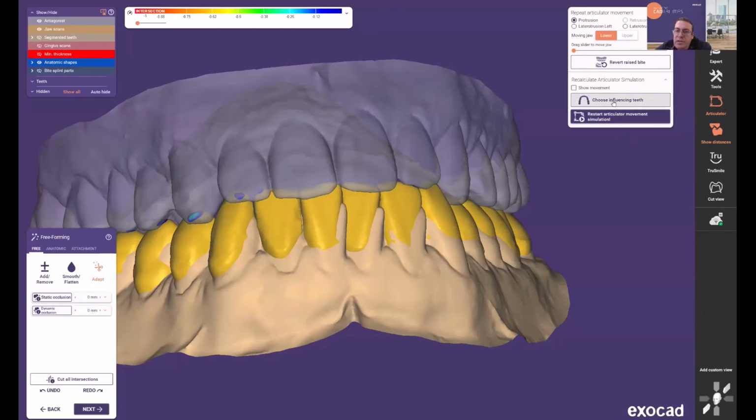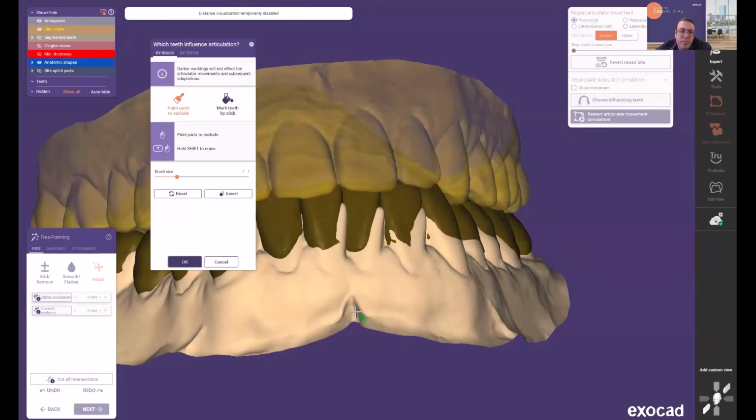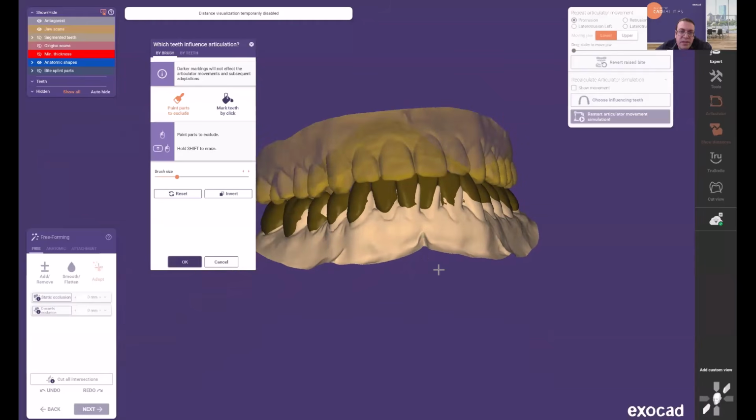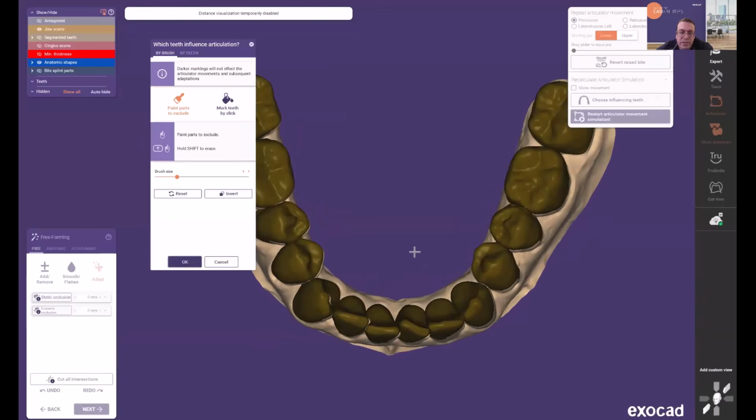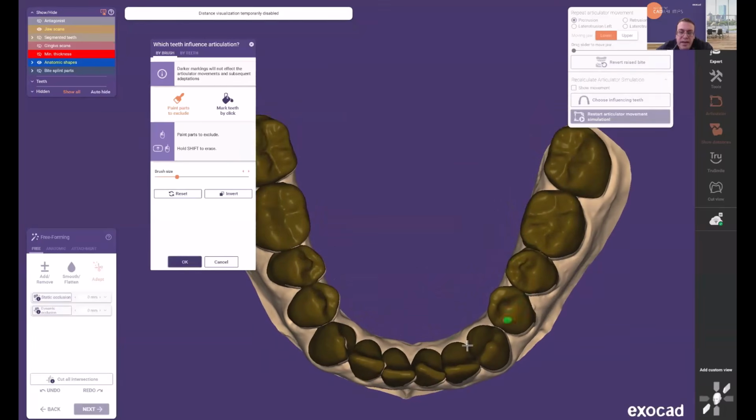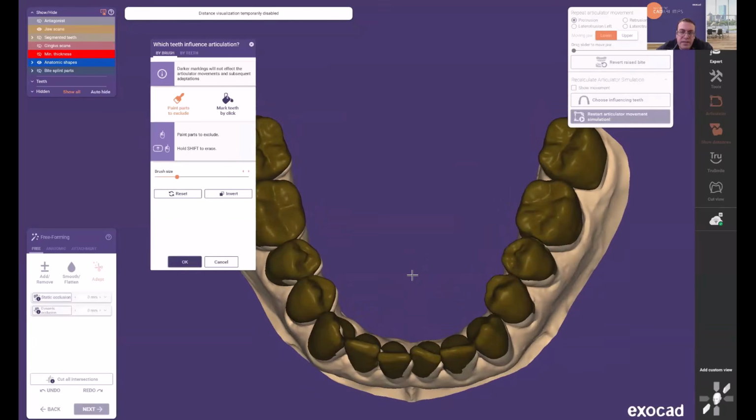So what we can do, I can click on choose influencing teeth. What this is going to do, let me turn off the opposing scan here, zoom in. The teeth are kind of grayed out, so that's telling the software that these teeth are to be ignored in the articulator simulation. If I want to have canine guided movement here, click on mark teeth by click.